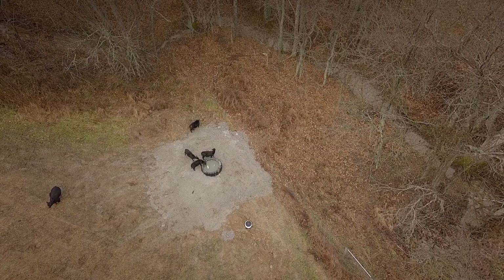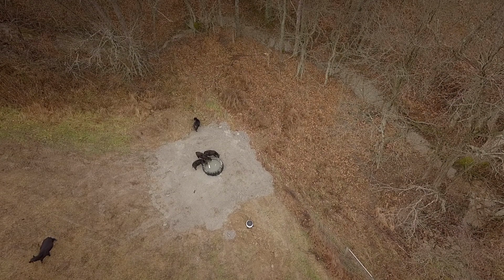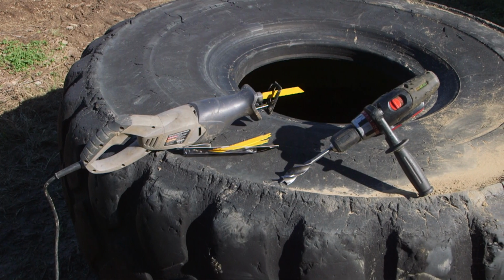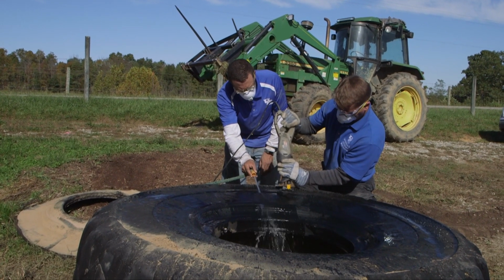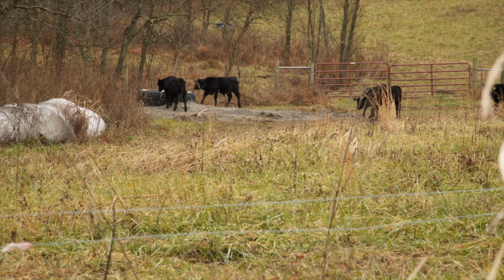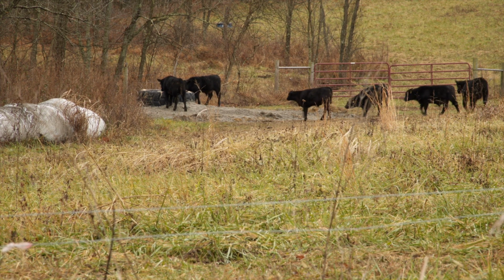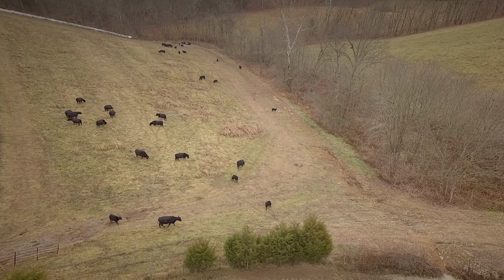You do still have some issues with freeze and thaw, but you're looking at a product that's fairly inexpensive to obtain, takes a little bit of DIY effort, but you can spend the price difference in things like concrete pads, gravel and rock to protect your soil surface, all the different protections in the way of fencing. So what we've seen so far is that cattle do respond well to these tire waterers. They've taken to them and used them regularly with no issues.